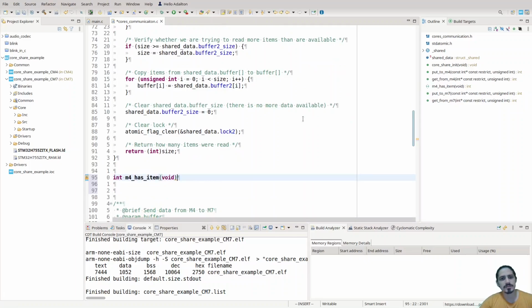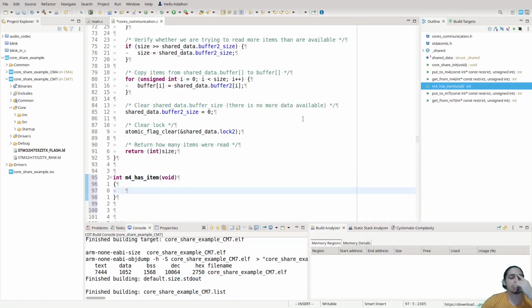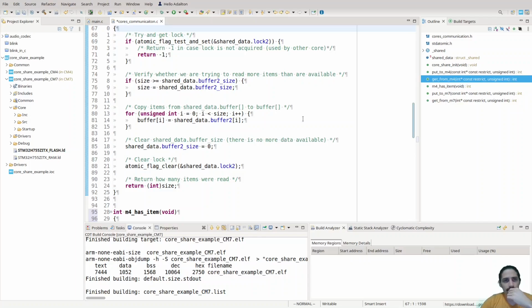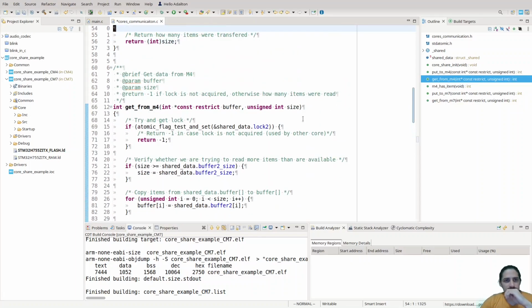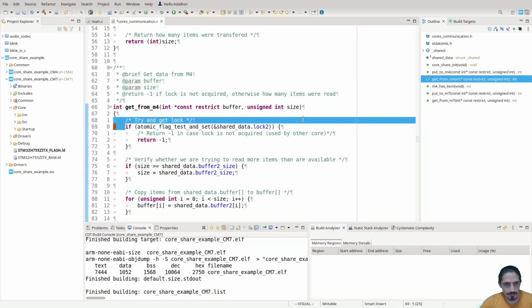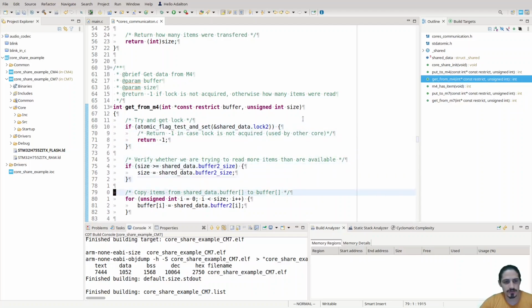I believe it should be void. Okay, and then we have to try to acquire the lock. So let's try and get the lock here. Let's do the following here.